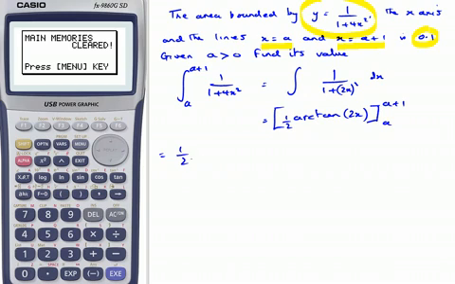We'll take the half out, and I'm left with arctan. Now, on the calculator I've got to use the value x, but here we're looking at arctan 2 lots of a plus 2. So you substitute in the values there, and we're subtracting from that arctan of 2a. Apparently that lot gives you our area, which is 0.1.